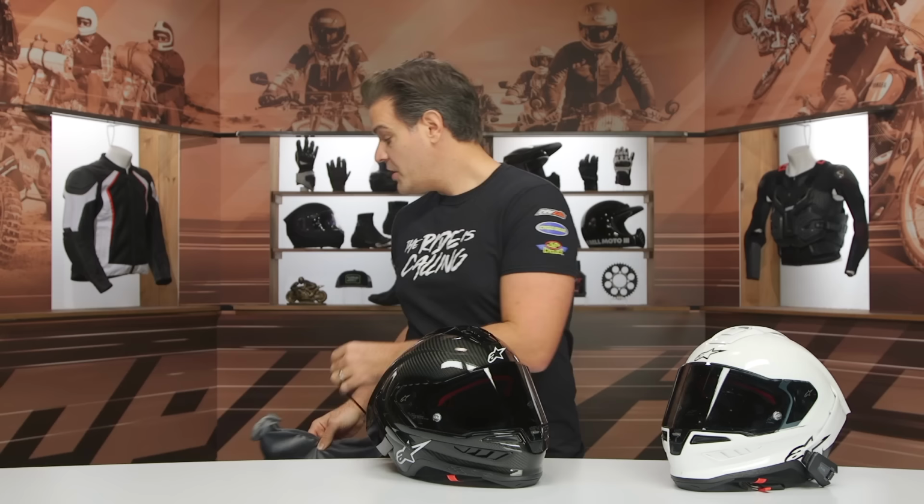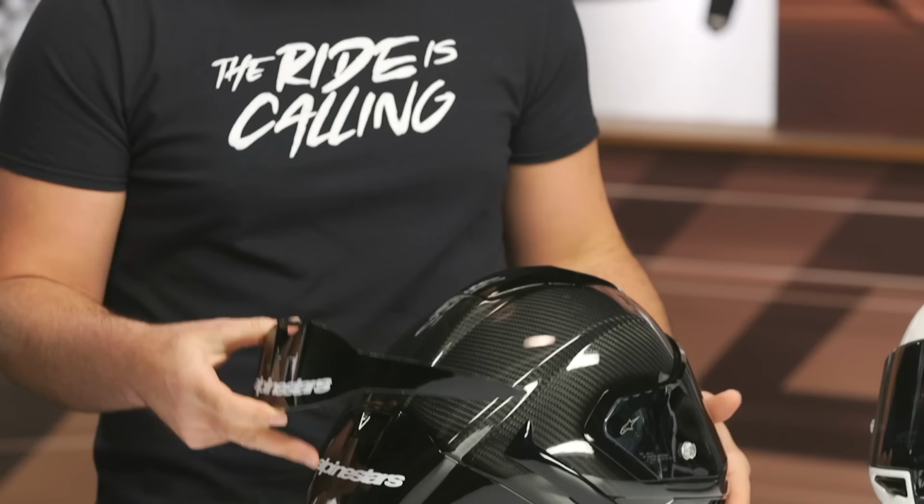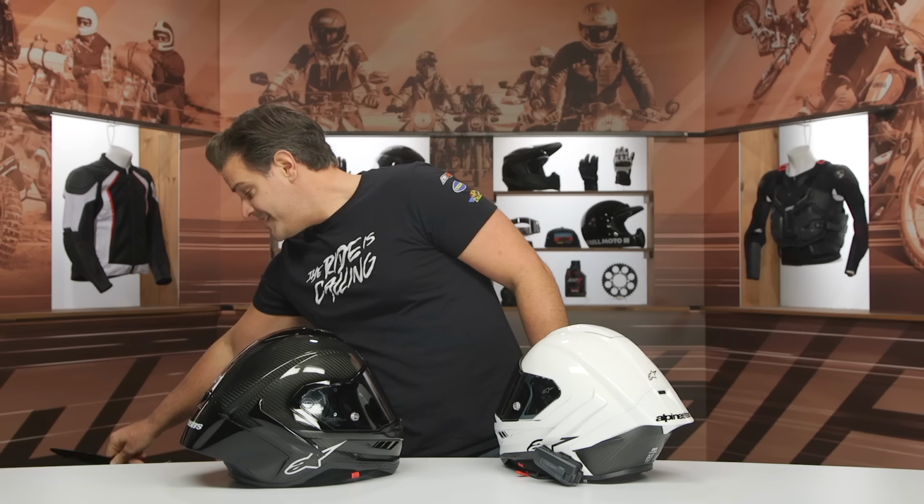You're also getting race tear off strips, and you're getting two different spoilers. So on the black one right now, we've got the long spoiler. There's also a short spoiler, which actually I can show you. We have the short spoiler on the white one. The average rider is not going to be able to tell the difference of whether or not you're using the short or the long spoiler when you're on the motorcycle.